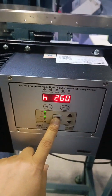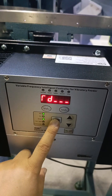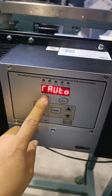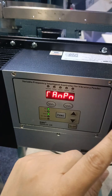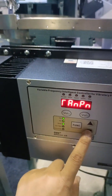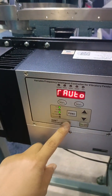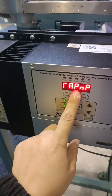And you can adjust the port sensor type by this symbol. Here is NPN, meaning the NPN sensor goes to the port. This version is NPN and PNP compatible, so you can make it NPN or R2. R2 means it will detect the sensor type automatically by this controller. By default, we set it to R2, but you can choose NPN or PNP.